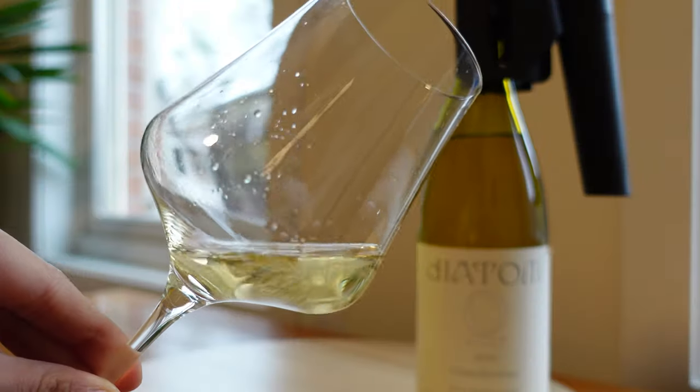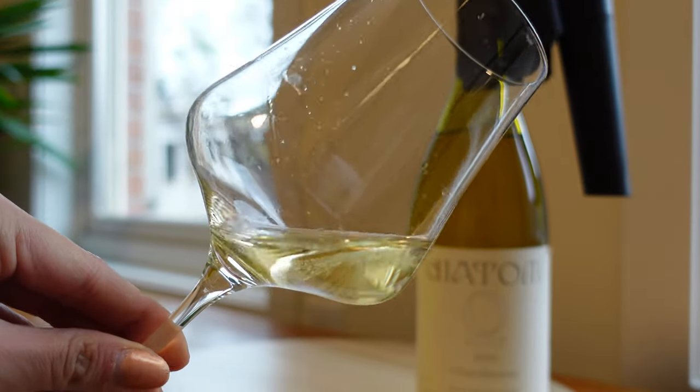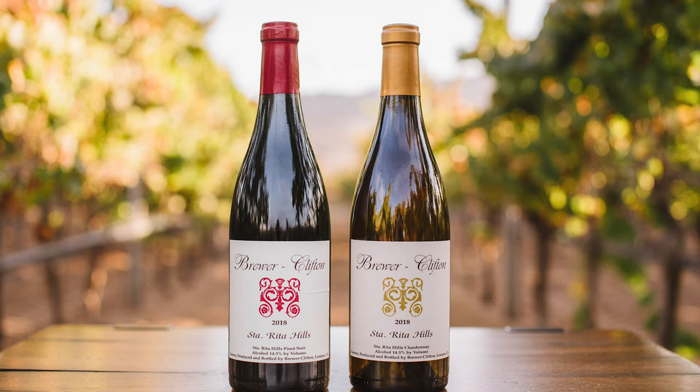Right now I'm drinking a Santa Barbara County Chardonnay made from grapes from Santa Rita Hills and Santa Maria Valley. It's called Diatom — which I did not know what that meant — it's basically soil made from very small aquatic organisms, making a very fine soil. This producer, Greg Brewer, is pretty famous in the Santa Barbara area. He founded Brewer-Clifton, and their Pinot Noirs are pretty well known.